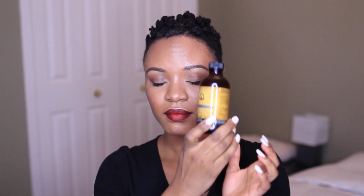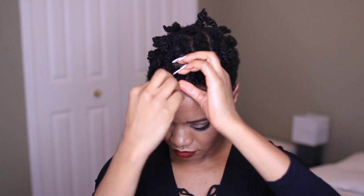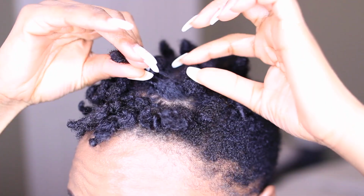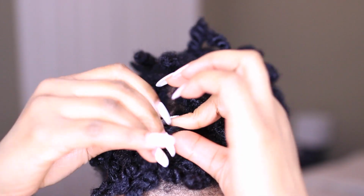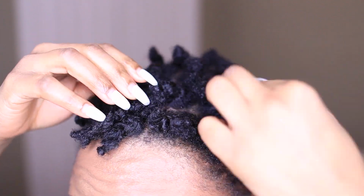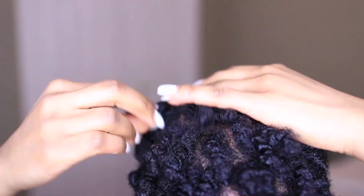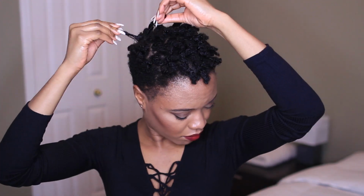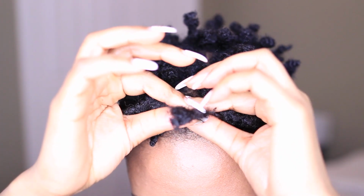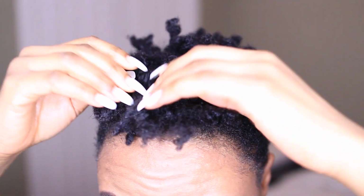Now that my face is beat and my hair is dry, it's time to take out the twist. I'm going to unravel them using a little bit of oil. And I'm also going to separate them, and you guessed it, using a little bit of oil.